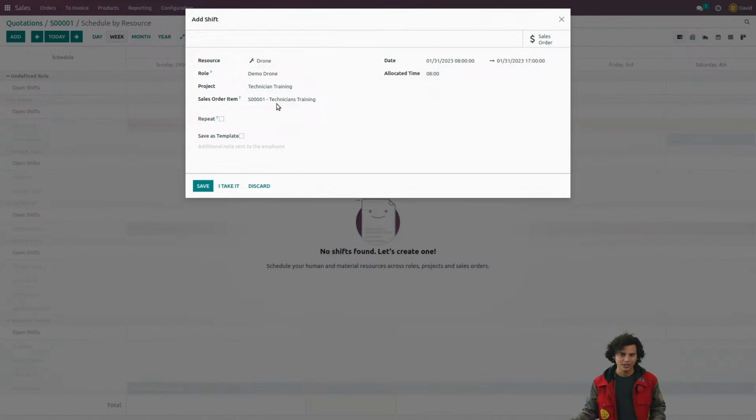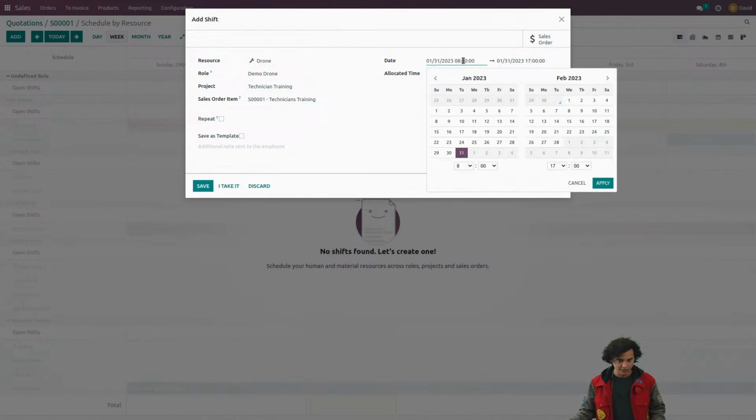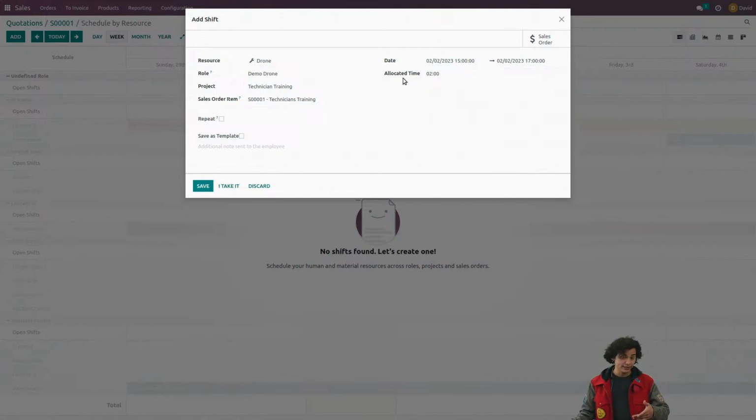So I'm already being saved some time by planning these shifts, and I'm ensured that I'm not going to make any mistakes. Speaking of mistakes and speaking of planning, I'm going to play it safe. Just plan for February, and I really don't know what is my partner's availability. I'm not quite sure of how intense our training can be, but I do know that we can have at least one training session every Thursday. So I'm going to create a shift on Thursday from 3 p.m. to 5 p.m. Automatically, the allocated time is 2 hours, so quick math.